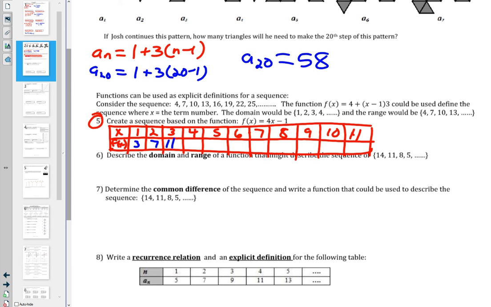The whole purpose of this exercise, I believe, is that once you get a few numbers going, what do you see is happening? Once we get a few numbers written down, what do we see that's happening? Very good. The common difference is 4. And then that gets you to say, okay, let's look at this formula. Where can I find the common difference?